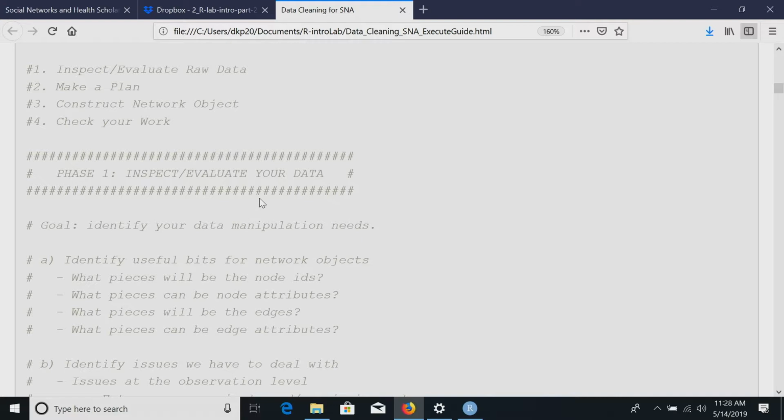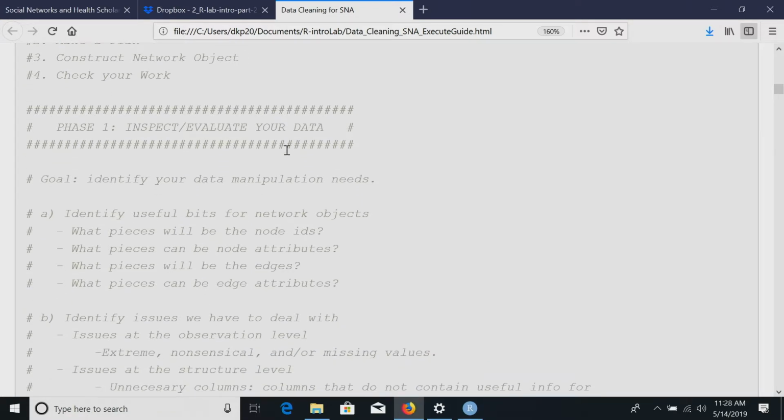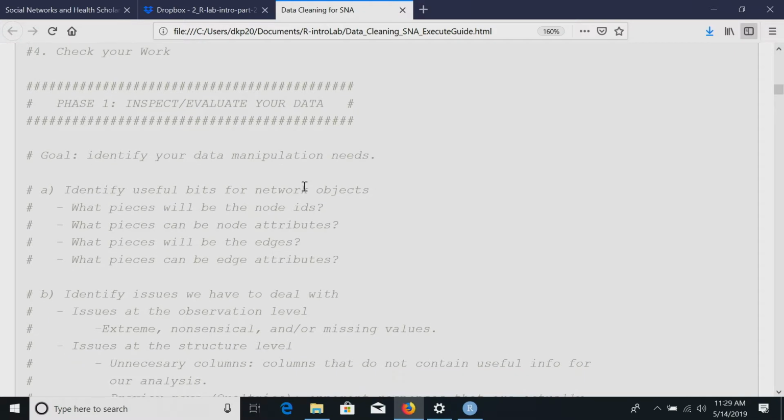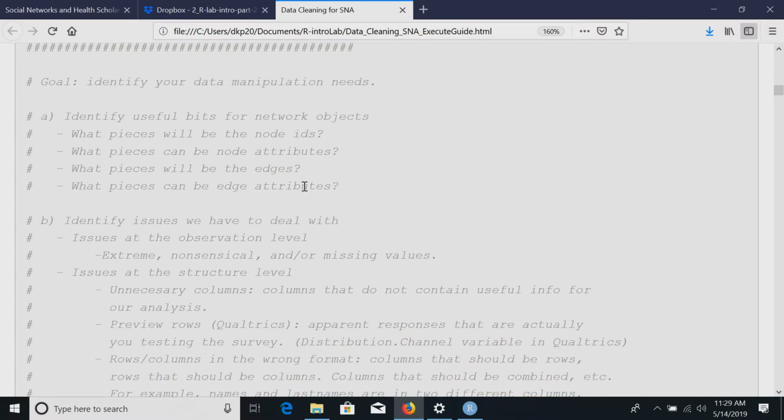Okay. So for inspecting or evaluating the data, the goal here is to identify what are your data manipulation needs. And here we want to identify two things. First thing, we want to identify what pieces in your data set are going to become the network. You want to identify where you have the IDs of your respondents, where you have your node IDs, where you have your attributes, what can be good attributes, what of your data set you can use, and what of your data set maybe is not really going to work as an attribute, even if it seems that it's going to work.